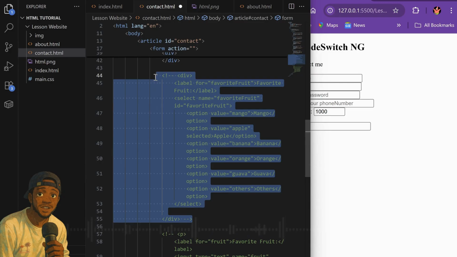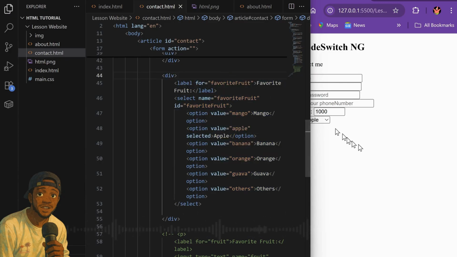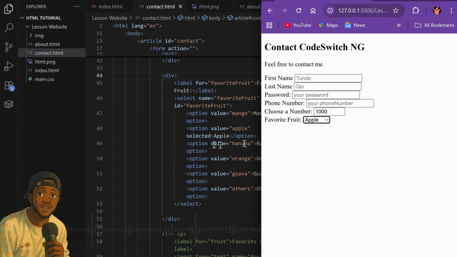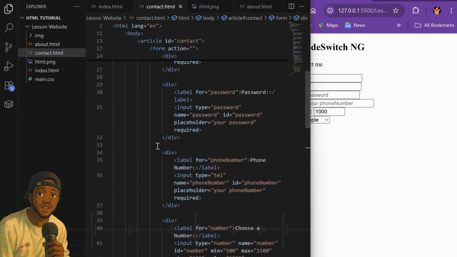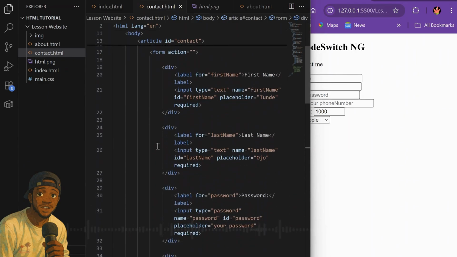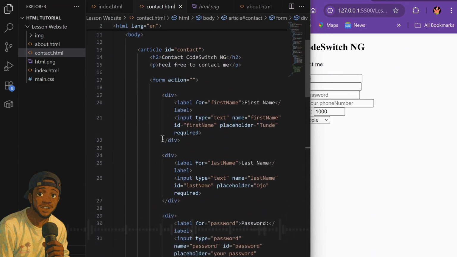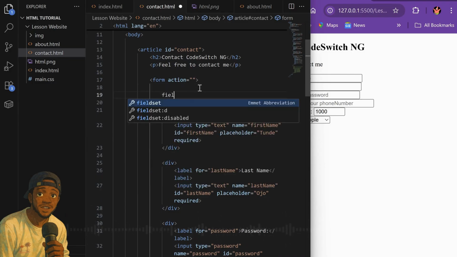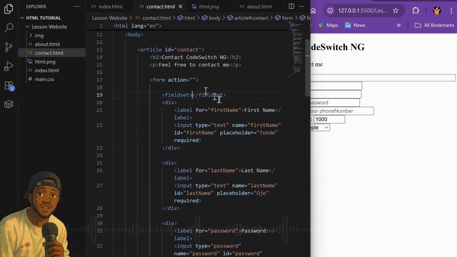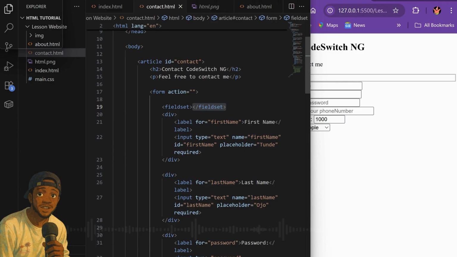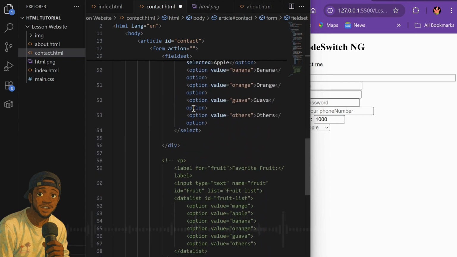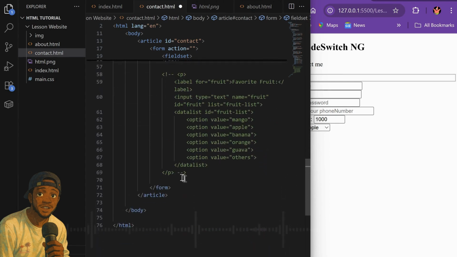Now, to separate our form into separate sections, that is what we will do next. Imagine a long, long form for your website with different kinds of sections. If you put everything together, it will be too clumpy, and people will be waiting on one part before the other part. That is why we use one specific tag to separate our form into separate sections. This tag is called fieldset. I will show you how we use fieldset to separate our form into sections.